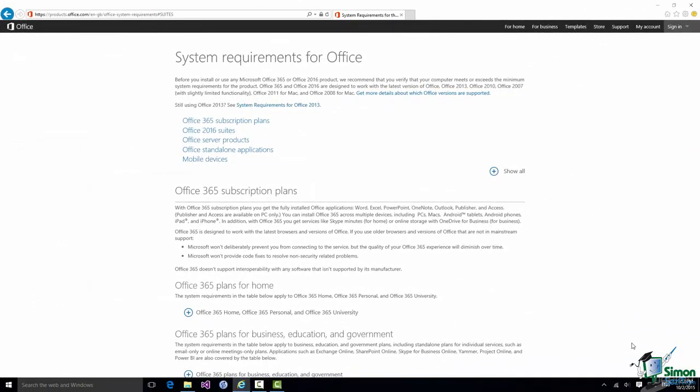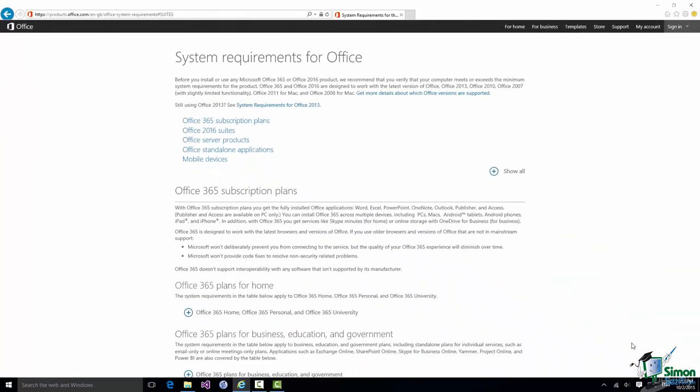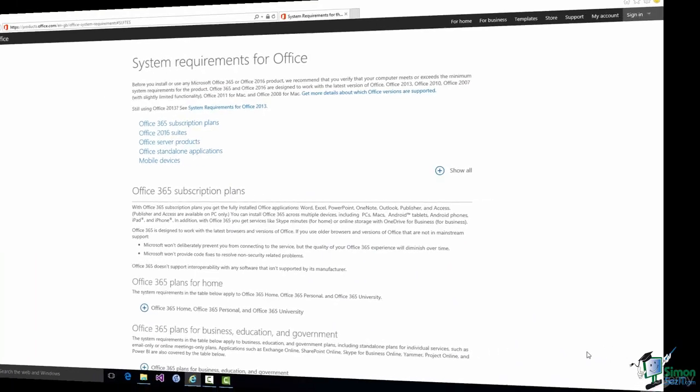Now, something to bear in mind whenever I show you pages like this one from Microsoft.com or Office.com is that these pages, by the time you see this video, have probably been changed and updated. So you always need to go to the relevant link in order to get the latest information. The link itself, of course, may change. So my advice usually is to go to Microsoft.com and use the search facility. And in this case, you'd search for system requirements for Office to see the latest version of this information.